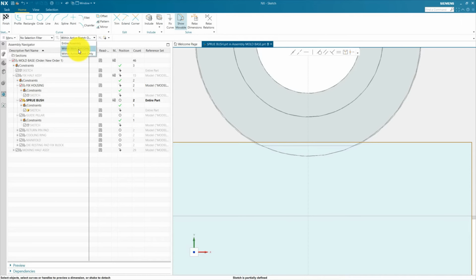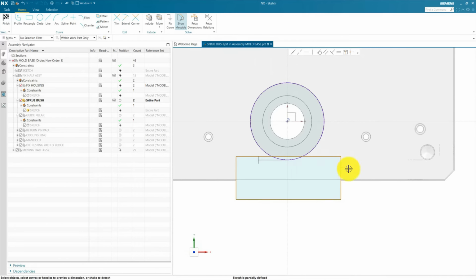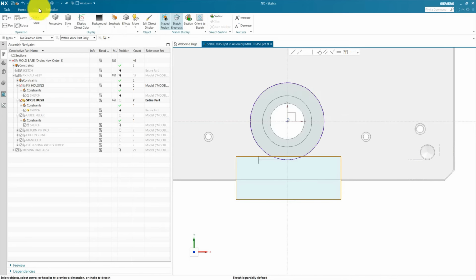Use within work part, and select this outer edge of the sprue bush and this rectangle edge, and we are going to use 7, which we also used during our fixed housing design.